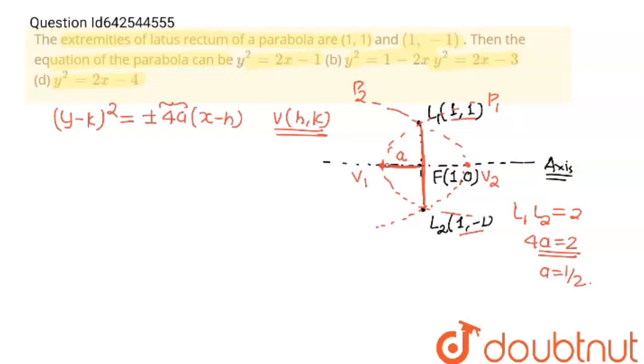So, this distance is 1/2. See, this line is parallel to the x-axis. Then y coordinate will be same for all the points. So its y coordinate will be 0 for vertex 1, and y coordinate will be 0 for vertex 2. And x coordinate will be 1/2 backwards of vertex and 1/2 forward of vertex. So if you will come 1/2 distance backwards from this (1,0), then its x coordinate will be 1/2. And if you will move forward 1/2 unit from this focus, this coordinate will be 1 + 1/2 that is 3/2.